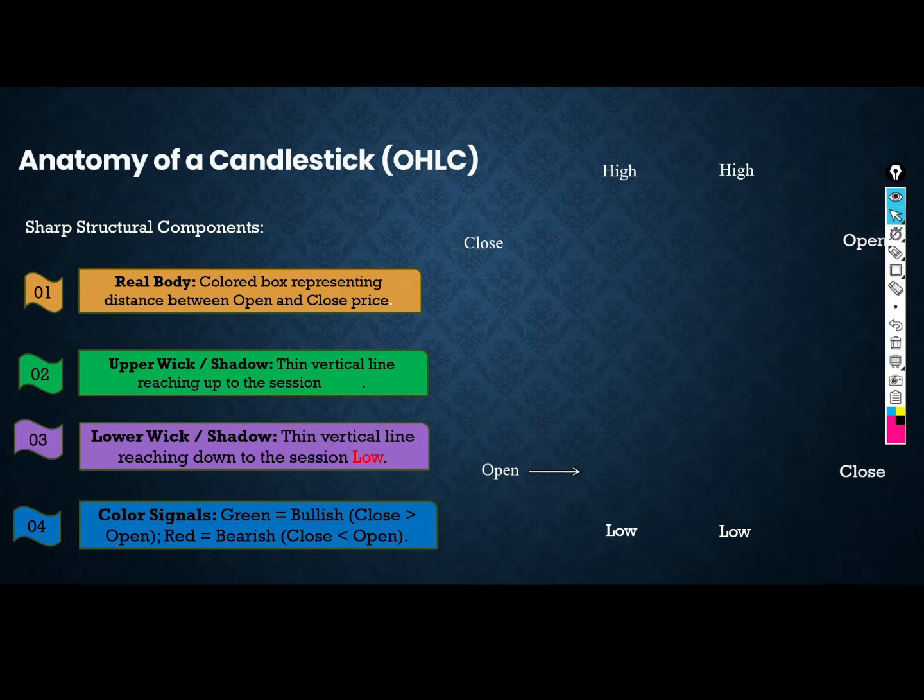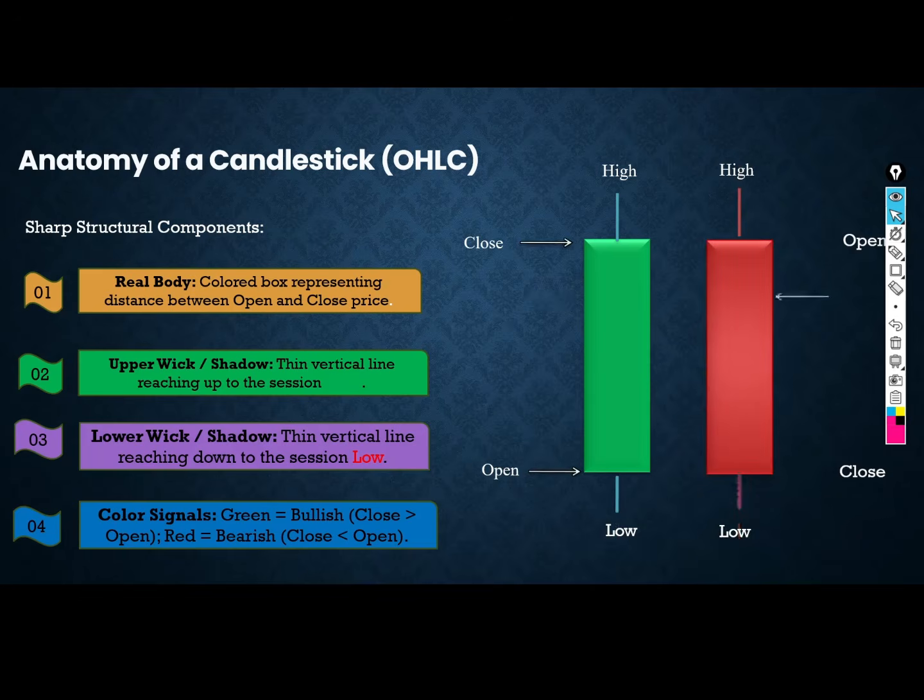Many beginners ask, why do traders use candlesticks instead of a line? The answer is simple. A line chart only shows the closing price. A candlestick shows four important prices: open price, closing price, high price, and lowest price. That's why professional traders prefer candlestick charts. Green candle represents buyers, whereas red candle represents sellers. Each candle tells the complete story of buyers and sellers during the time period.